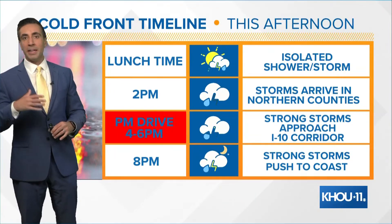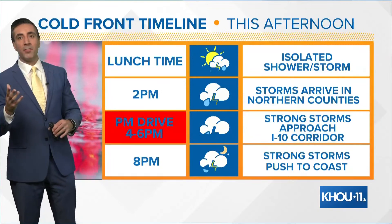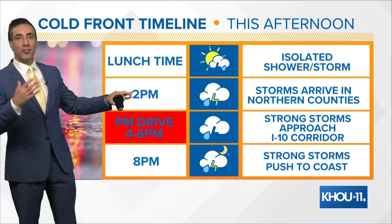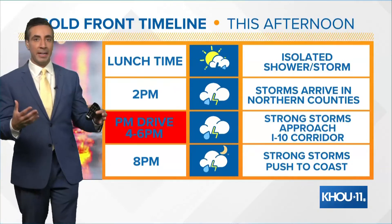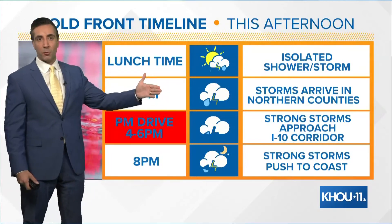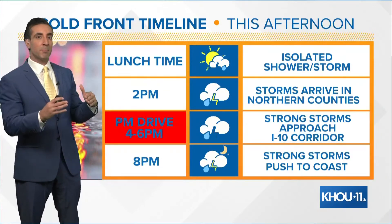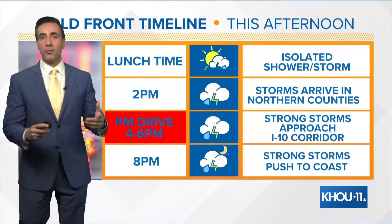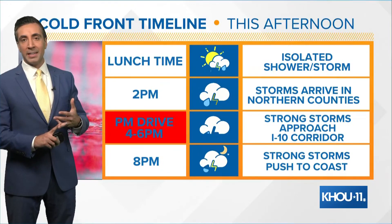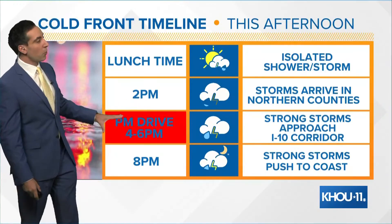Here's the timeline to plan out the rest of your day. Want to do lunch outside or go somewhere — traveling? You're okay. I don't expect really any issues aside from maybe an isolated shower or storm, non-severe, not even strong. By 2 p.m., we'll start to watch that front initiate some storm development as it interacts with daytime heating. Then between 4 and 6, that window opens up for more widespread storms and the front to impact more of an area — the I-10 corridor. From Katy over into downtown Houston, the Beltway, all the roadways, the interstates, all the way out to Mount Bellevue and Baytown, looking at a 4 to 6 p.m. timeframe of the first storms rolling through your area.